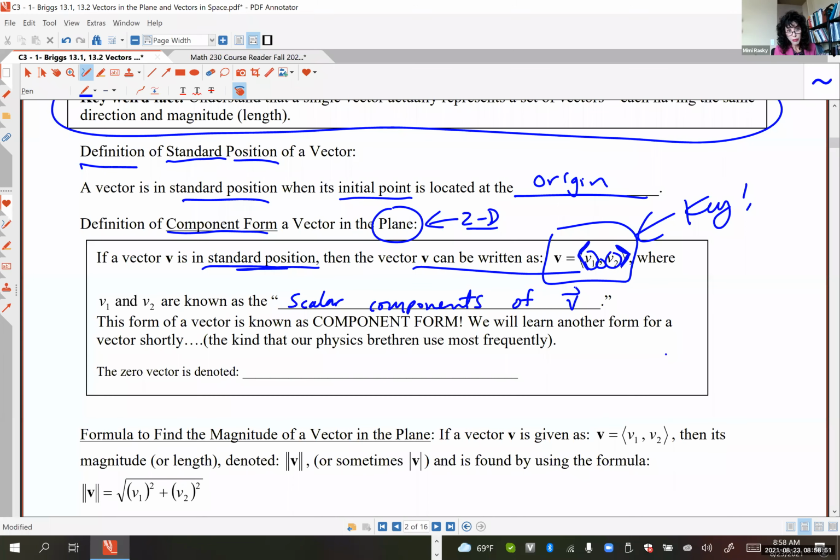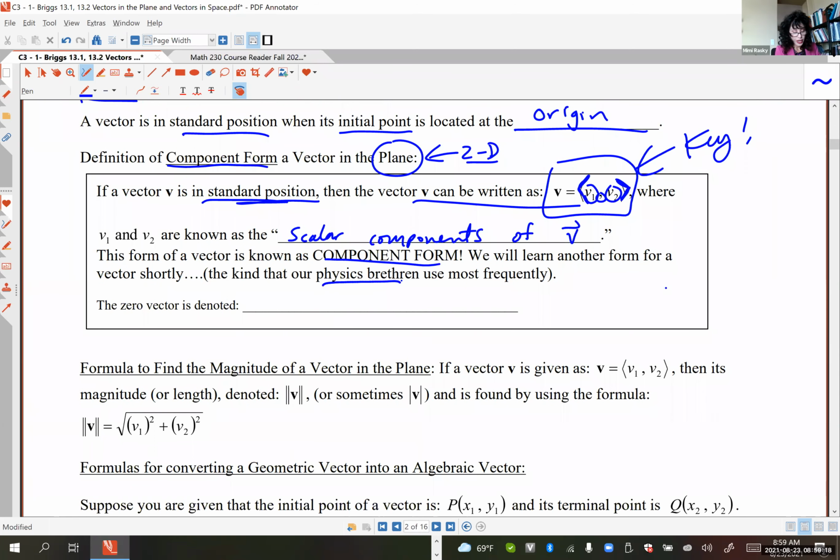And remember, we just talked about what a scalar is. A scalar is a pure real number. So the numbers that you see inside your angular brackets are just pure real numbers, delimited by a comma. Okay. And this is known as component form. I love component form. It's my personal preference. There is another way to denote a vector, but we're not going to do that right now. I'm hoping we can get to it today. We'll see about the time.